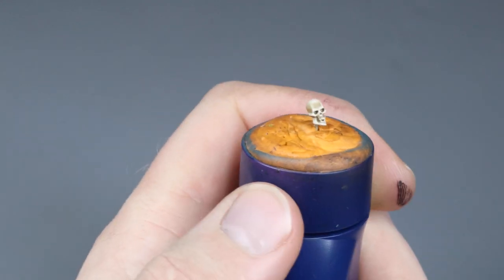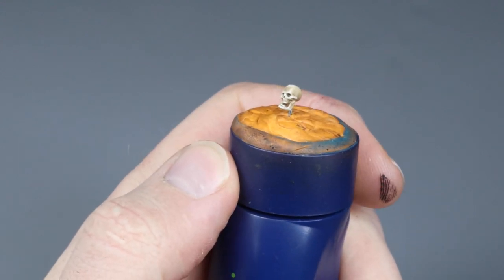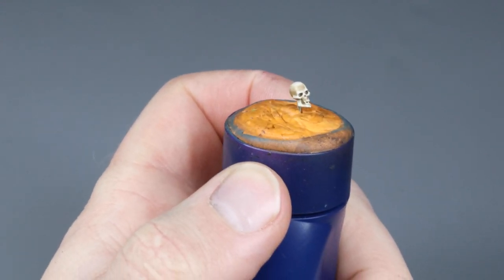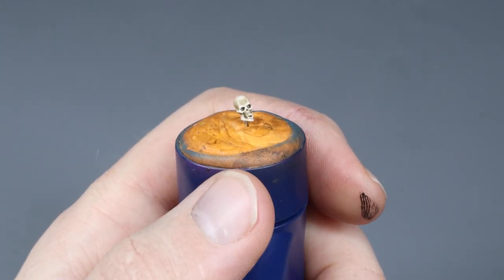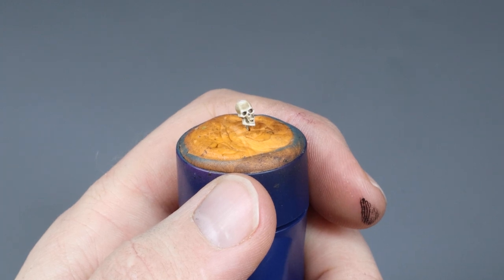Lastly, I look over for any cleanups and grab the appropriate colors. For my cleanup here I use Steel Legion Drab to get rid of that white dot above the tooth. And that's it! We hope you enjoyed this tutorial on how to layer smooth transitions and we hope to see you next time.